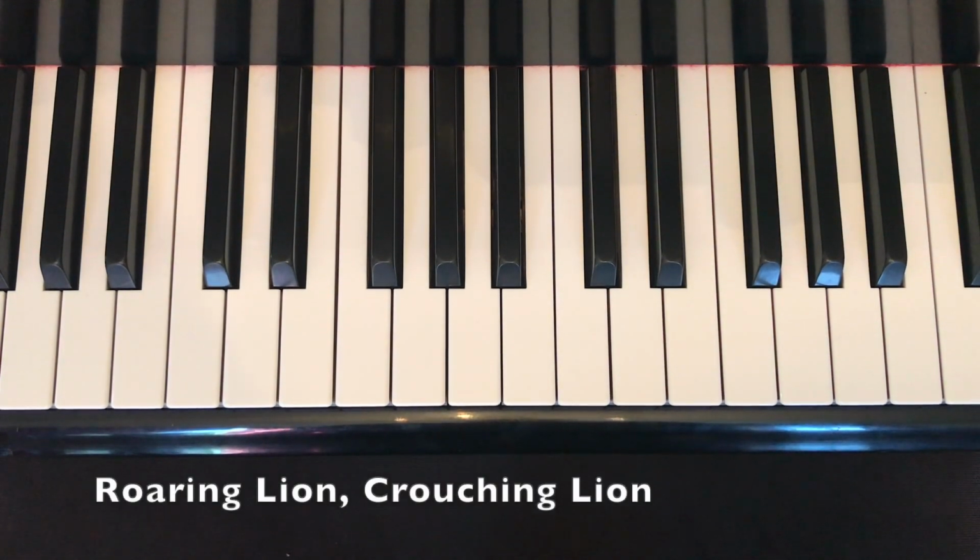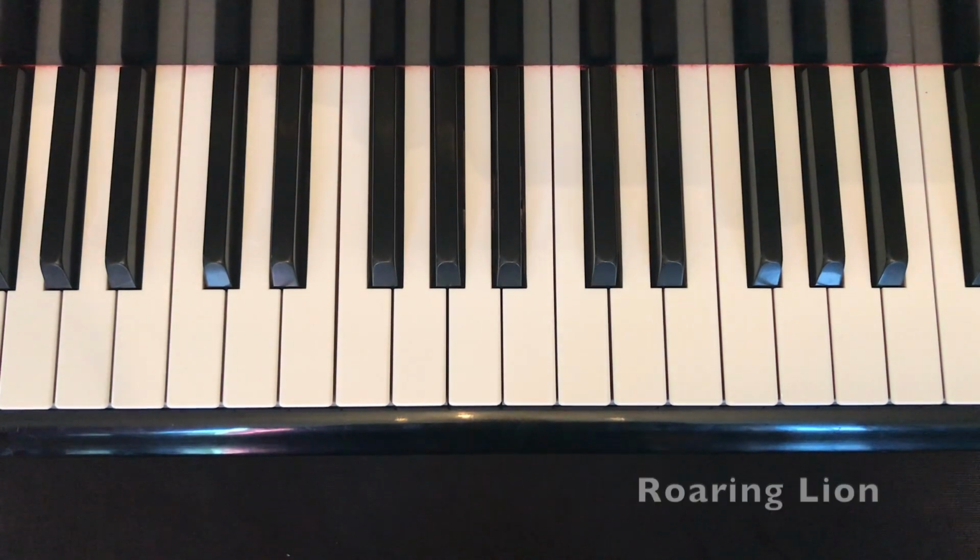There are three patterns to learn in Roaring Lion, Crouching Lion. The first one is the Roaring Lion part.